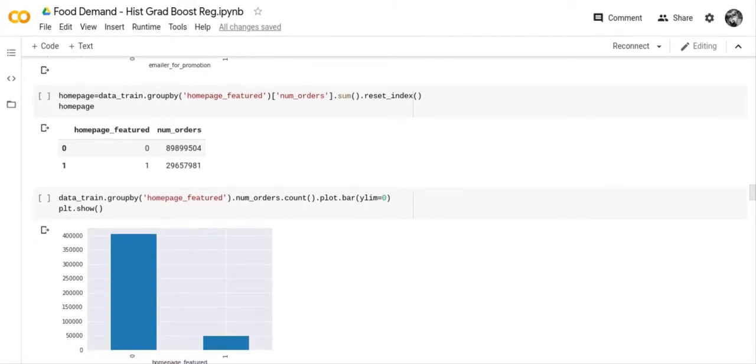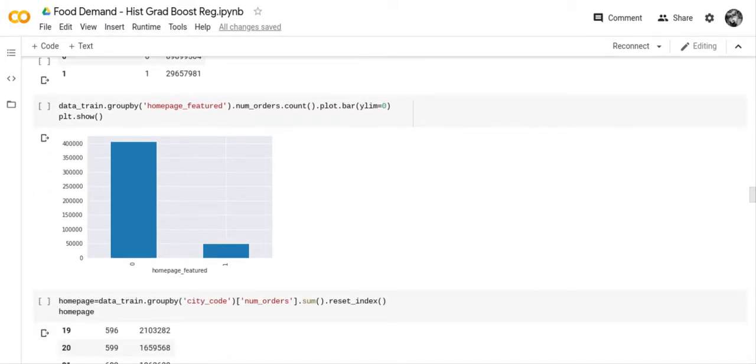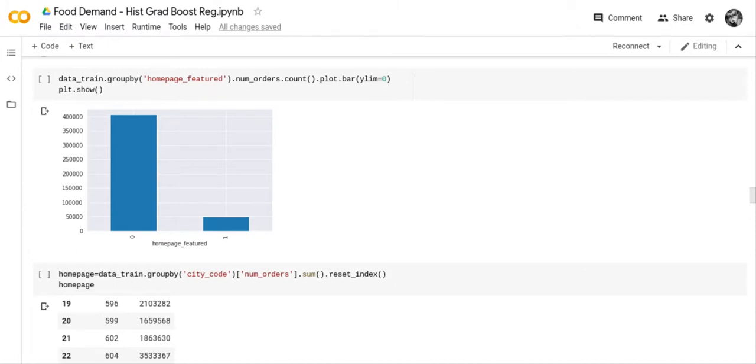Then it checked the home page, and that was about 3 times. So 3 times as many people didn't get the home page as did. So again, the company could have been more profitable. It could have had more exposure if they'd made their home page more accessible to people. And so you can see a chart of that.